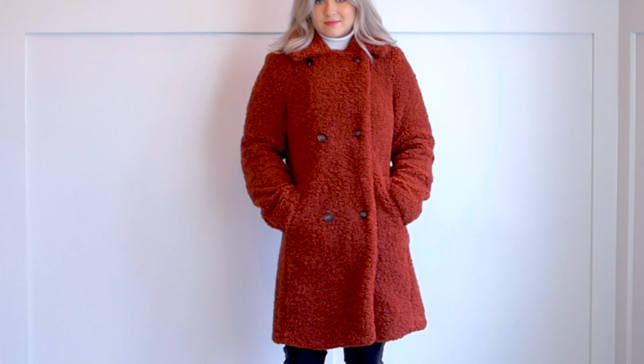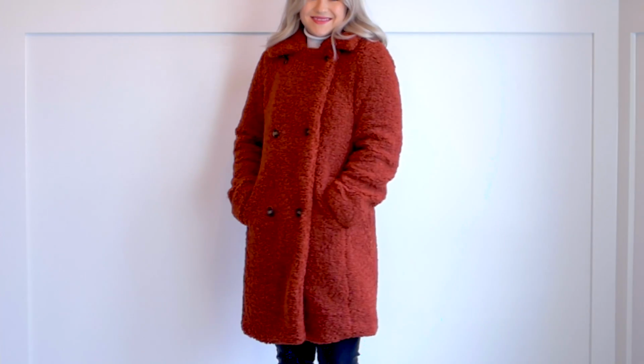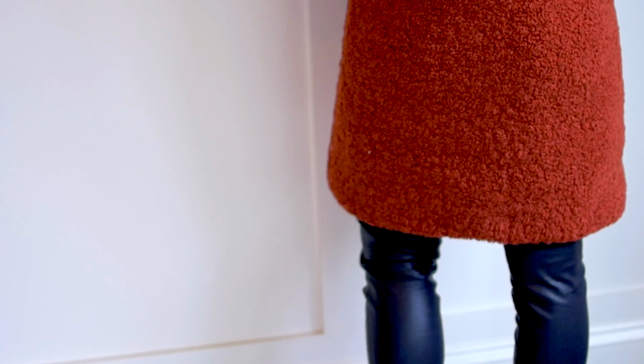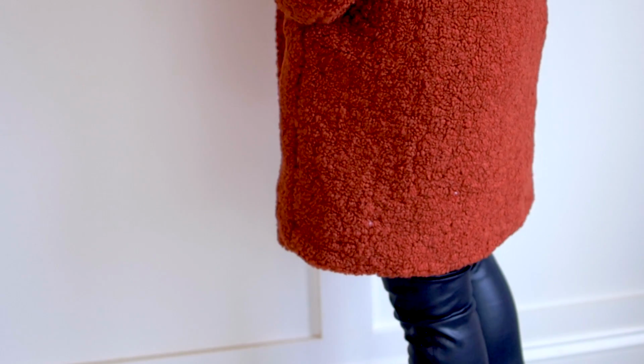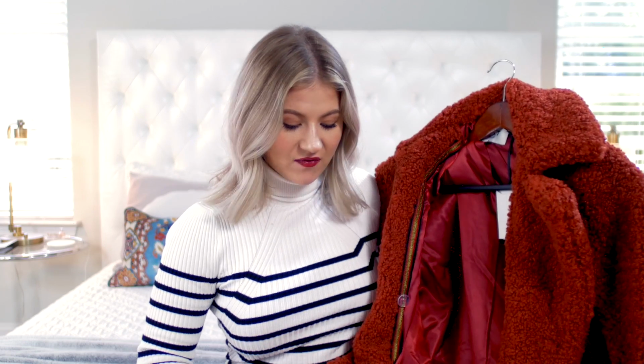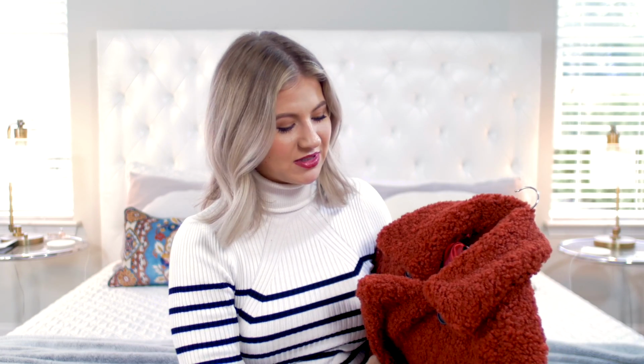You're definitely very warm. It does fit true to size 36, which I think is my size, European. I believe it is. I like the length of this jacket. It's also nice and long, covers the butt, covers some of the legs, so you're gonna keep yourself nice and warm in the winter. Do I see myself keeping this? I don't know. I'm also on the fence with this jacket. All right. Let's move on to a very expensive one. We still have one more.